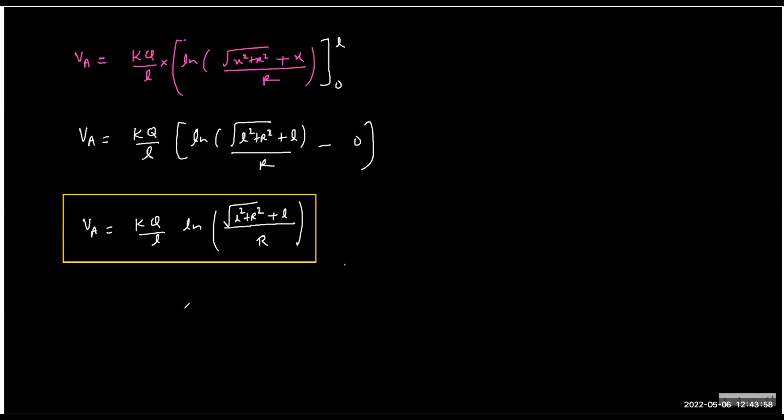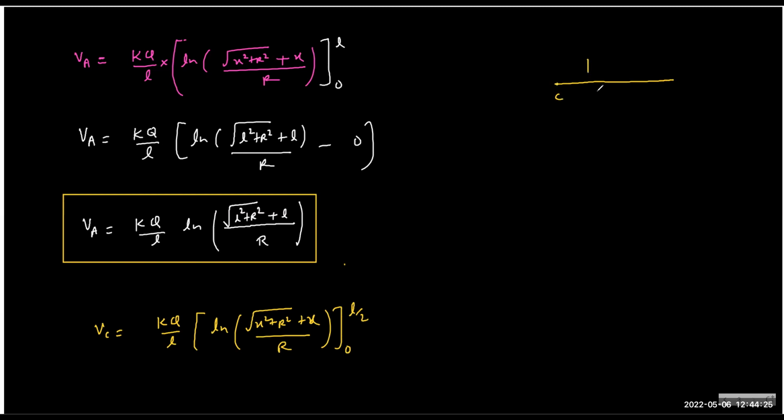Okay. Now the other part, sir, is you are not supposed to actually solve the C part. The C part is easy because for the C part you have to just do the same thing. And because potential is a scalar quantity, the only thing is you change the limit to 0 to L by 2. So let's say for C, I will just integrate from C to the right hand. And because the left will also contribute equally, I can just multiply by 2. That's it. Understood what I'm doing here? Yes, sir.